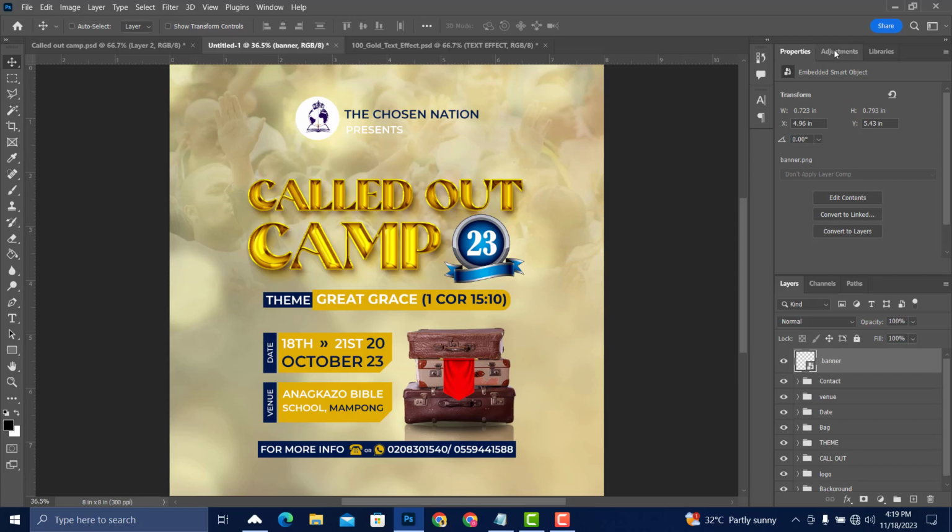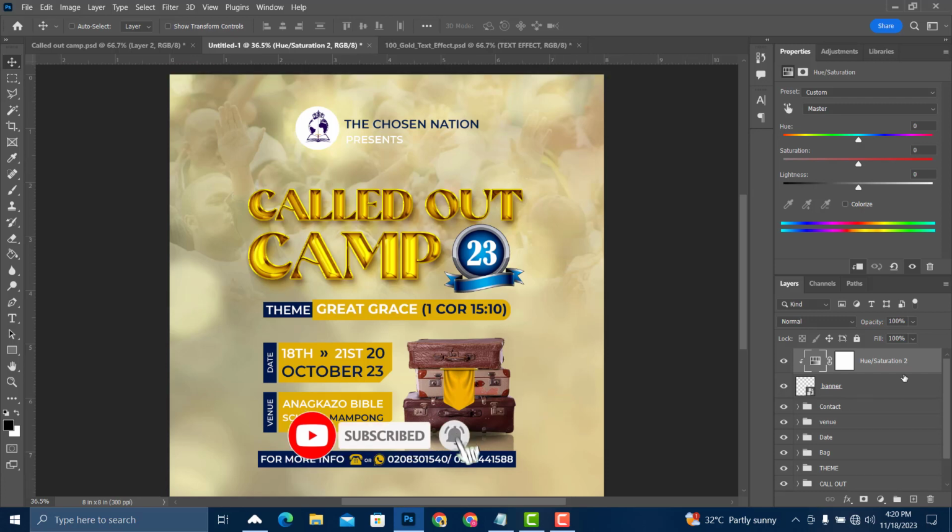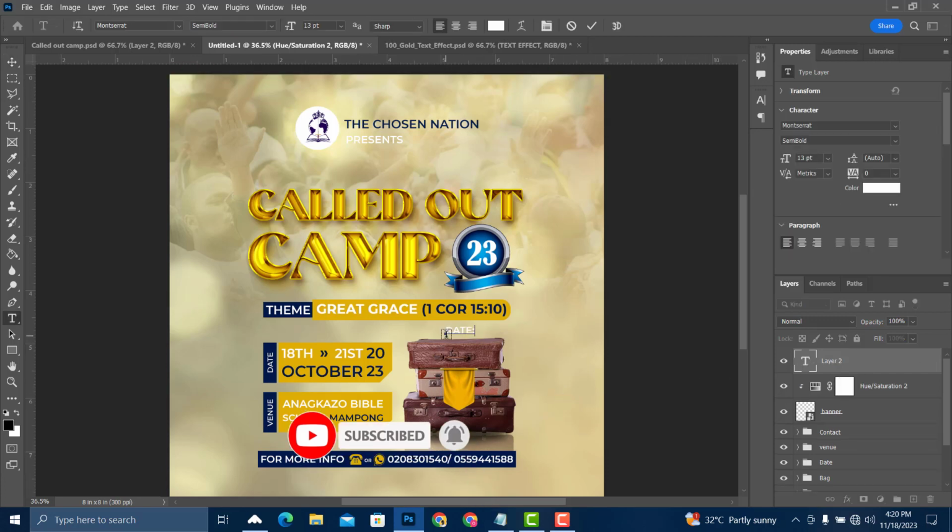To change the color, head over to the adjustment layer, make sure that this layer is selected, and then come to hue and saturation. When you come here, clip mask this into the banner, that is into the element. Make sure it is clip mask by clicking on this icon into the banner, and then sample the color. Click on this one and then sample this color, and then start changing it from this side, from the hue. Something like this is okay. It's okay for me, very perfect and then nice. So let's continue with our details.